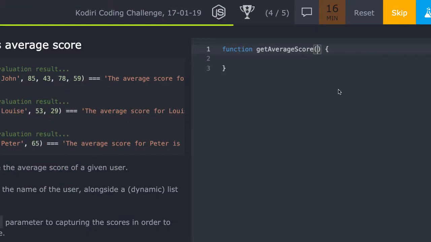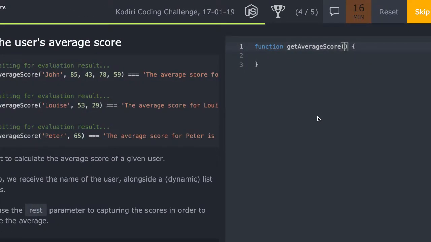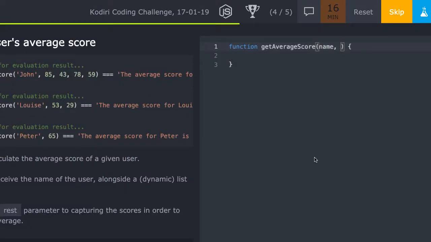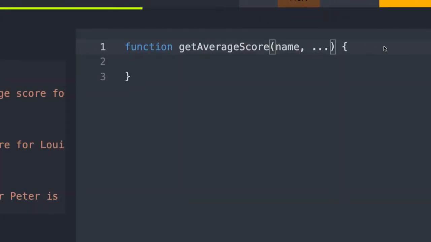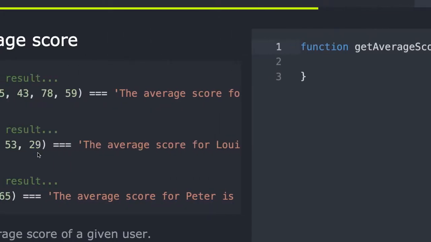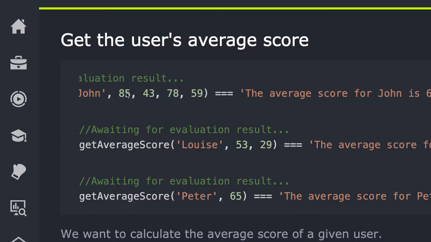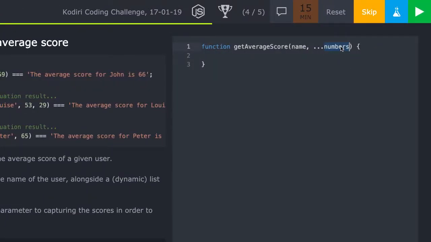We'll do a workshop about the rest parameter, but essentially, the first one we know. What's the first argument name? Name, fine. And then that's the problem: we don't know if after the name we have 1, 2, 20 parameters. With rest we can do dot, dot, dot, numbers. That's correct. So now we are gathering all the numbers from the left-hand side and transforming them into an array. In the first case, an array of 4 numbers. On the second, an array of 2 numbers. On the last one, an array of 1 number. Because now we have an array of numbers.